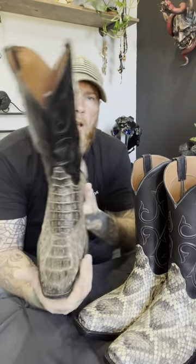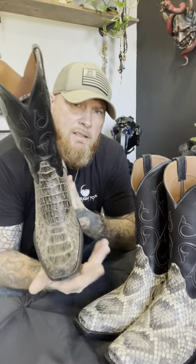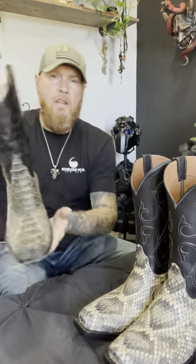With Blackjack, I may have misspoken in past videos — I've always called this a seven toe. I bought these boots off Pinto Ranch, and they advertised it as a seven toe boot. In a lot of companies this is a seven toe or close to it, so I always assumed it was. But on Blackjack's website, if you order directly from Blackjack, this is called the veto, not the seven toe. The seven toe from Blackjack is called the fowler toe, and it is a round toe. So clarification: if you're ordering directly through Blackjack and you want a toe style like this, ask for the veto, not the seven toe.